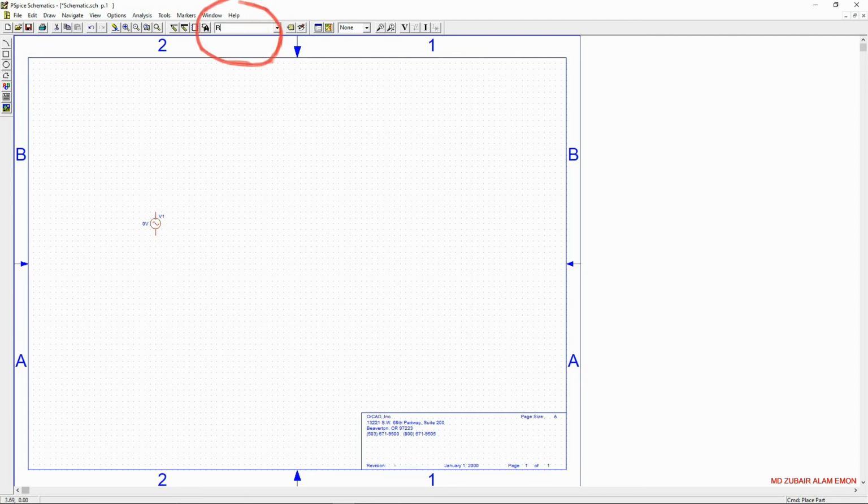Now followed by a resistor in series, then a capacitor. I have rotated it using Ctrl R, and for the purpose of simulation we need to set a reference node. For that purpose we are choosing ground.